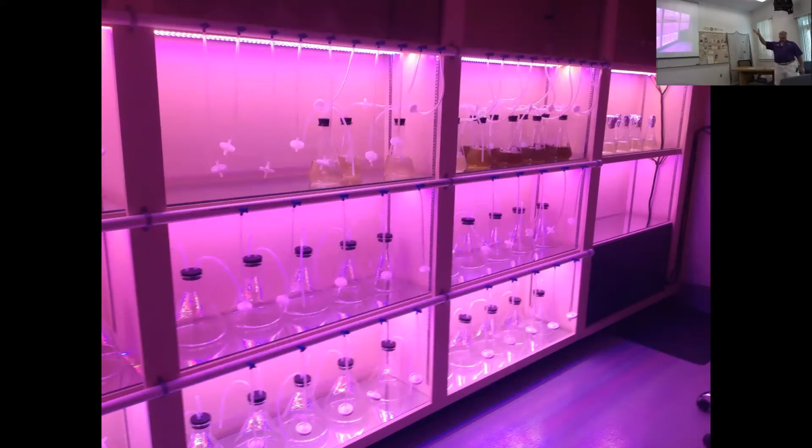Again, when we put that on the bottom, now we had a nice clean surface to stick the strip to, and it worked perfectly. What we did is, these strips go from here to here. They're about 9 feet long, and we just drilled holes through the upright portion of the shelving to run these strips through, stuck them to the glass, and then all the wiring is at the end, and we wrapped it up. Down here are the transformers plugged in to power these. These are 12 volts, so you have to transform from 110 to 12 volt. We did all this ourselves. We built all this ourselves.